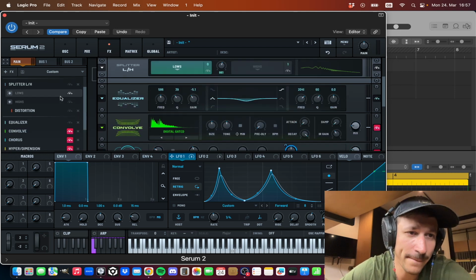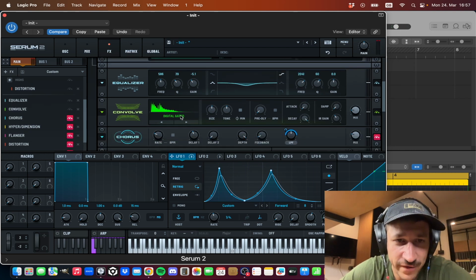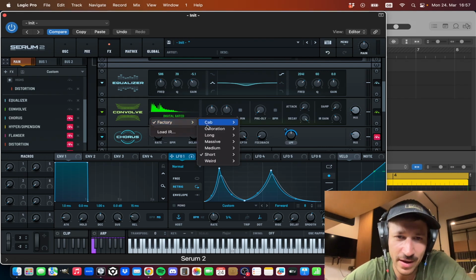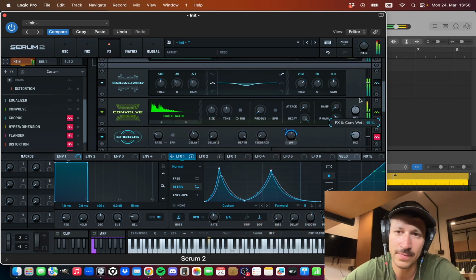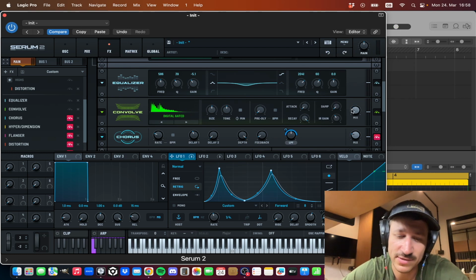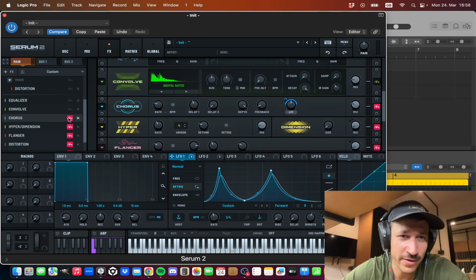So yeah, next, Convolver. Love this one. This preset is my favorite. It doesn't work on every sound, but it works on 70 or 80% of them. The short digital gated sounds fantastic. I honestly feel it sounds so good I don't bother messing with any of the settings. I just mix it in a bit, and here I've done 17%. Alright, so great bit of convo on there.